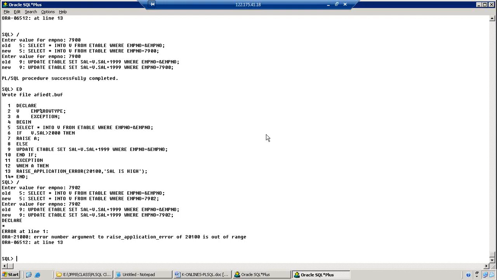If you want to create your own exceptions in programming, then we can use this one: our own exception names and our own exception numbers. But whenever we use our own exception names, we have to specify the exception number. That is important. Clear? Yeah.